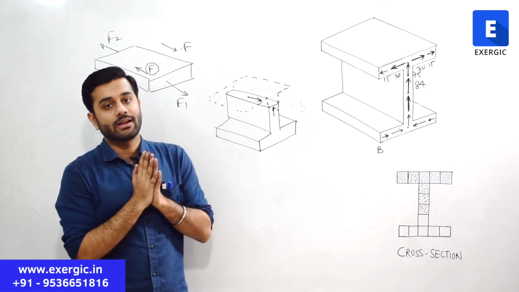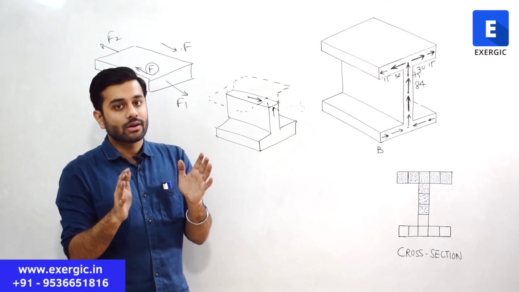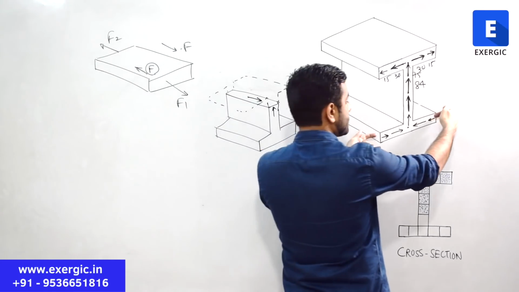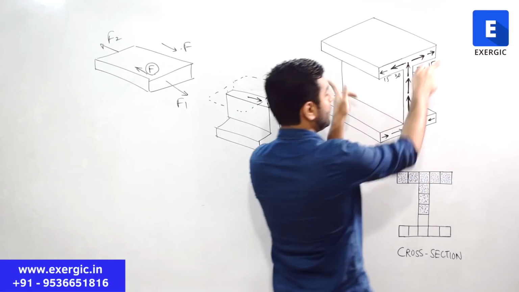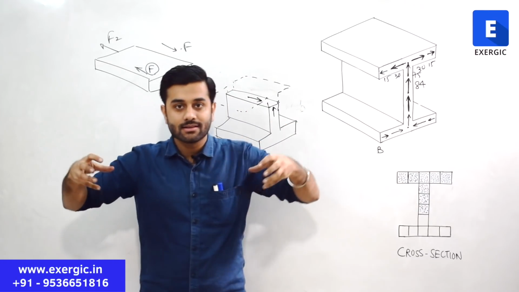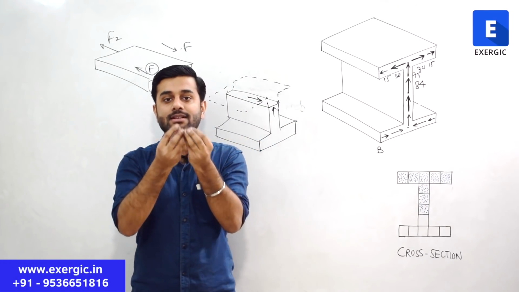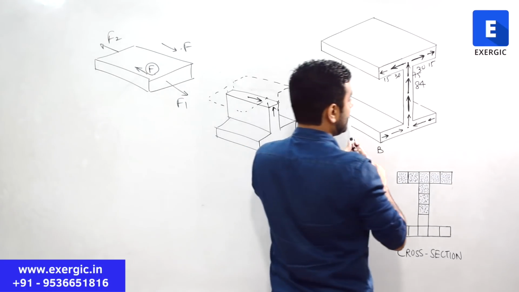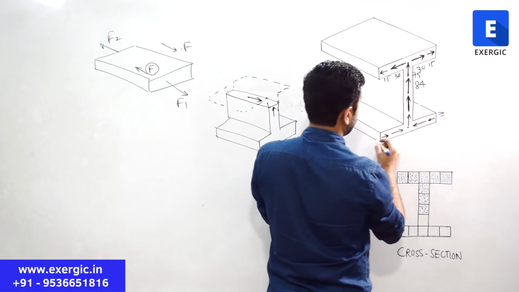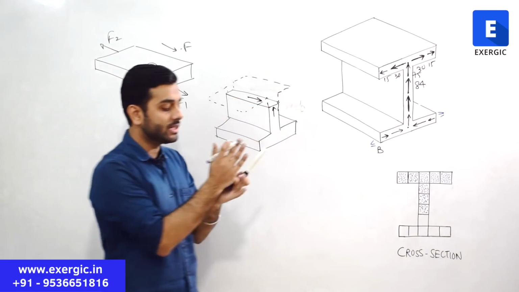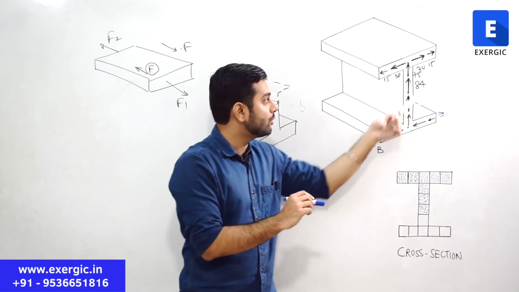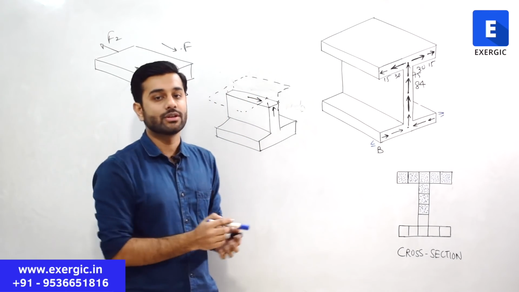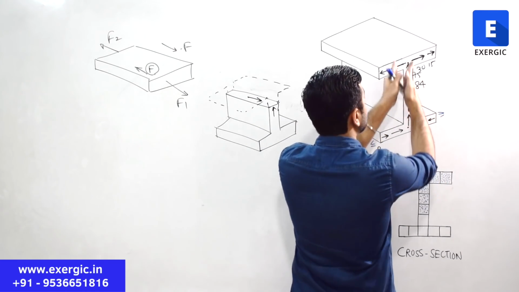Now look at this diagram. Does it not look like the shear stress is flowing like this? It is starting from some ends and moving in such a way that a fluid would move. If you make some fluid move from here and from here, and if you give the fluid a channel to flow like this, this is how the fluid is going to move from here to here, and then it will divert.